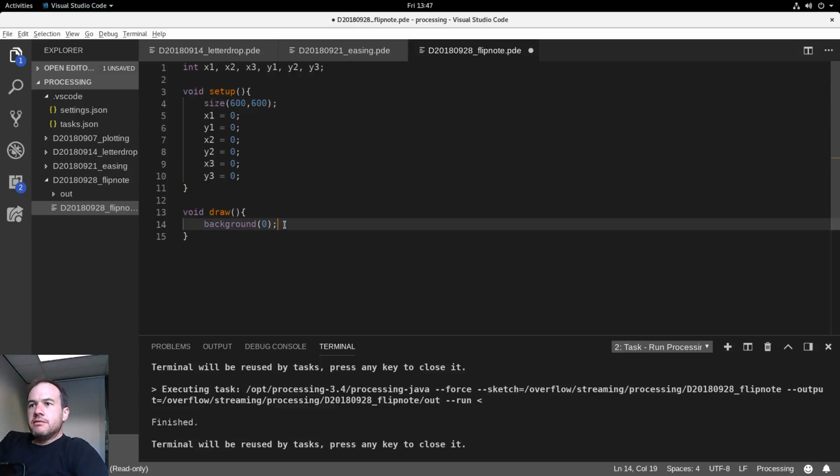And all I'm going to do now, this is just a program that has those 6 variables and draws a triangle based on those 6 variables. But before I do that, I'm going to check to see if processing has a triangle function. Probably not, but we're going to look.